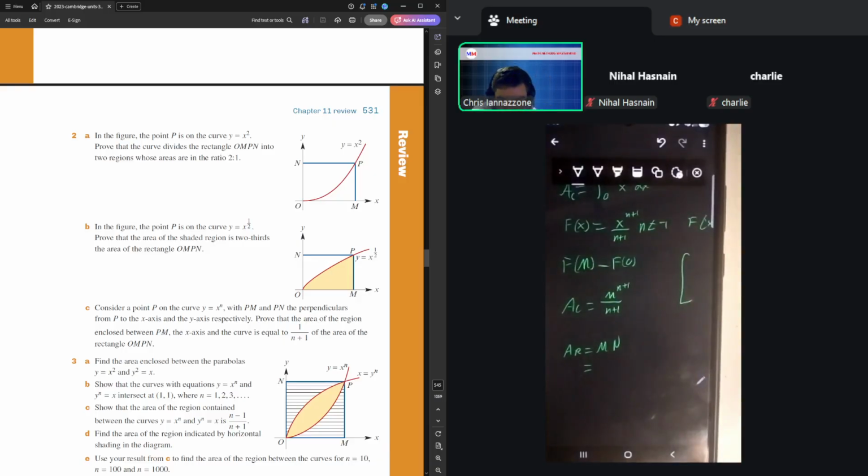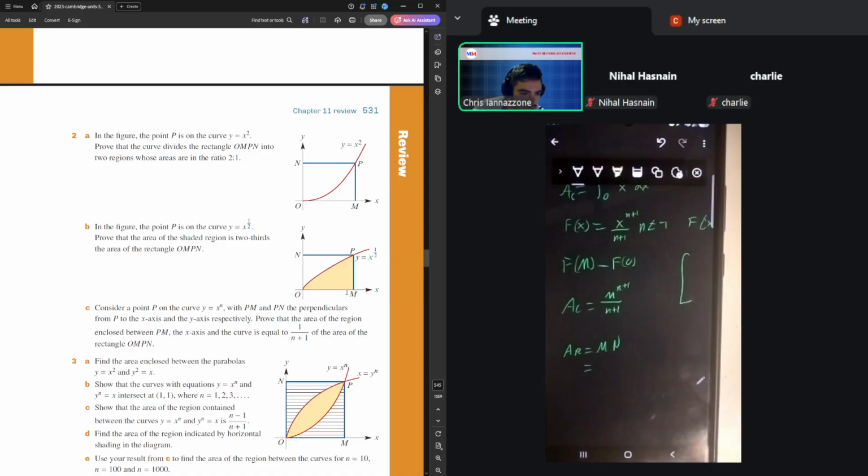The way you pretty much will always do this for these kinds of questions where you have a curve and areas inside of curves or areas related to curves, because they intersect with each other, you're able to rewrite things purely in terms of x coordinates by subbing in what your x coordinate is. So if you look at the figure of 2b, the coordinate m exists on the curve and it gives a y value of n.